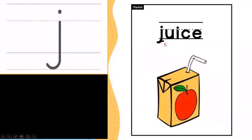J, U, S, juice. Juice. Yes. What kind of juice is this? Ini juice berisi apa? Apple juice. Yes. Juice.